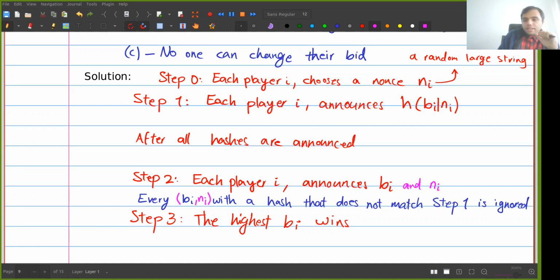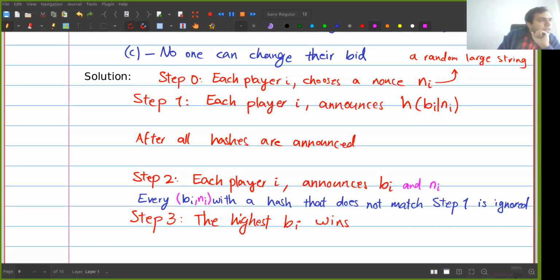Okay. And by the way, we usually also just fix a length for the nonce. We say, for example, use a 128-bit nonce or use 1024 bits, something like that. Because we don't want the protocol to be too complicated. If people can have any length of nonce, then at this step they might just announce a huge nonce and it would be hard for the network and for others to compute the hash. So we'll fix a length, but we'll fix a large length.